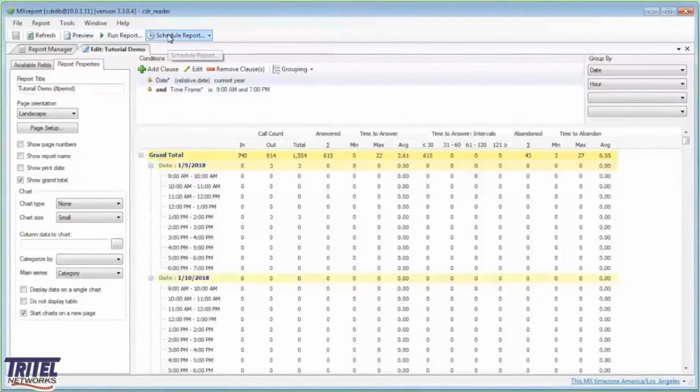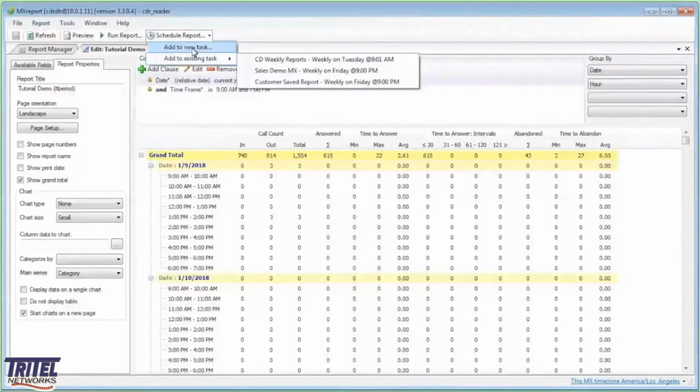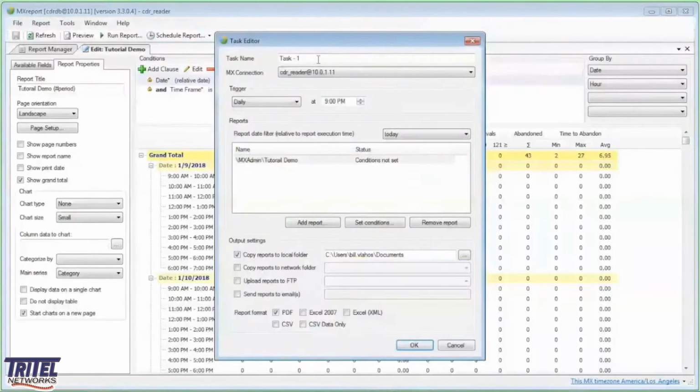And now if I wanted to schedule a report, I can just go up here, click Schedule Report. I can either add it to an existing task, or I'm going to make a new task here. So we'll call this and I can trigger this. So when do I want to run it?